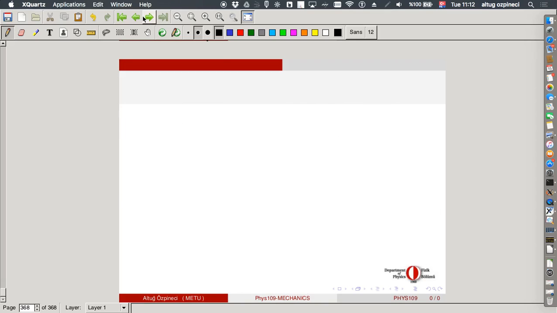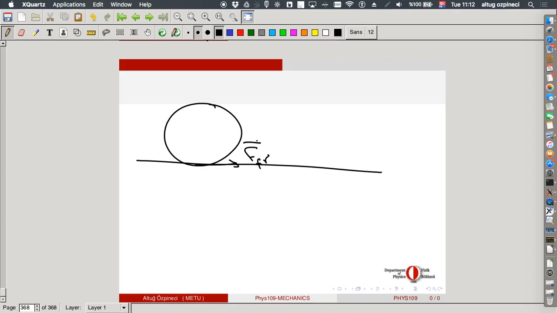So is there a point that I could have chosen relative to which the torque would have been zero? Well, this is our system. There is the friction force, there is the normal force, there is the weight. Yes? What? Well, in fact, any point on the ground, let's say this point B, torque relative to the point B would have been zero.